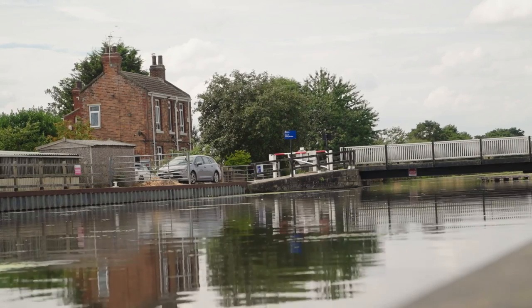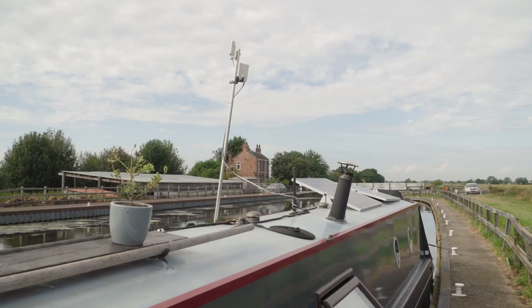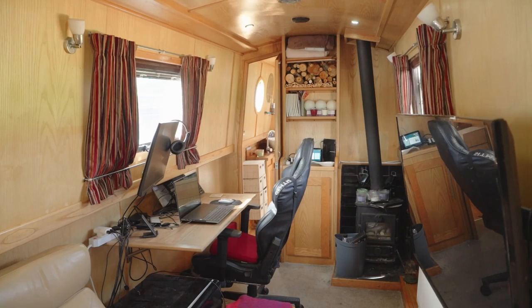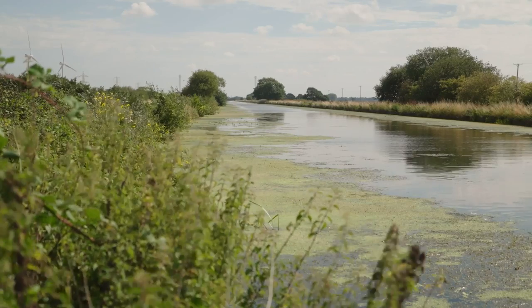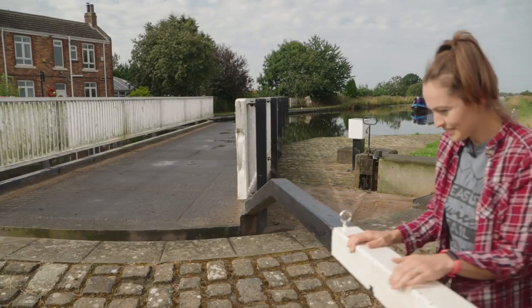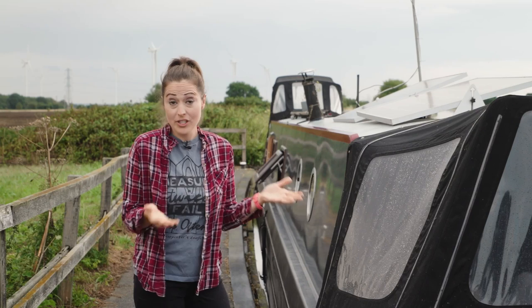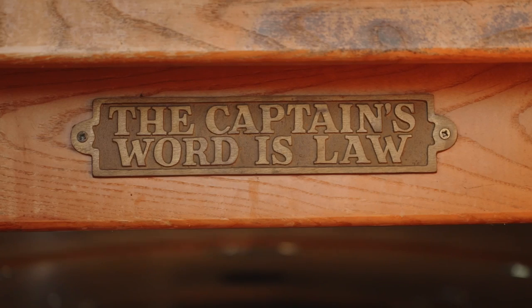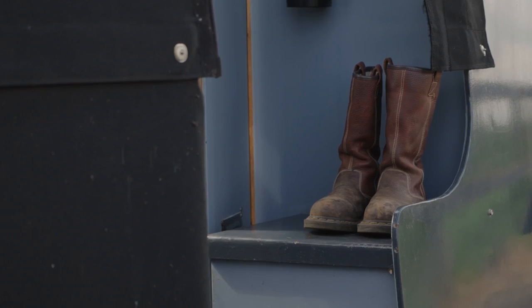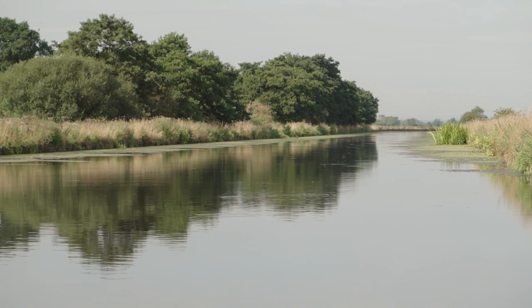Hello, today I'm going to show you a project I'll be working on. But first, let me give you a tour of our temporary home, which is this narrowboat. Me and my husband wanted to try narrowboat life for quite a while. So when we got married, we decided to have a honeymoon on one, see what it was really like. It's been a great experience just waking up to a gorgeous view. It feels like wild camping.